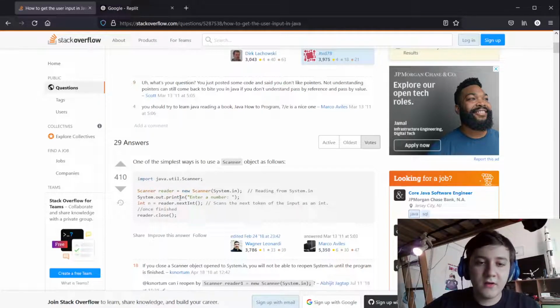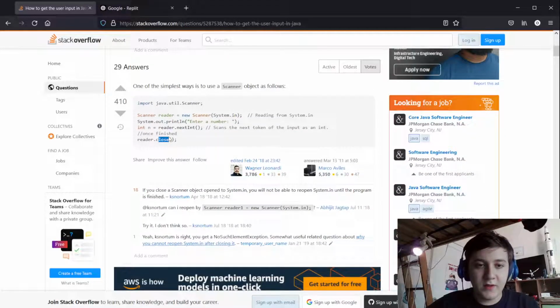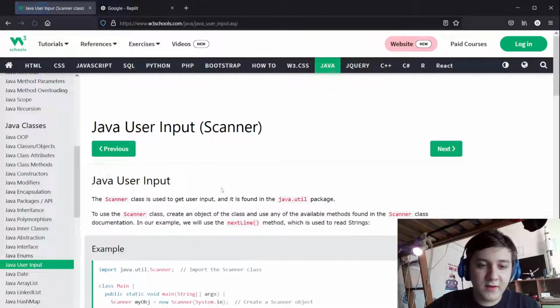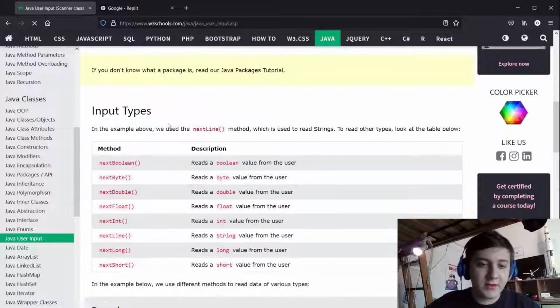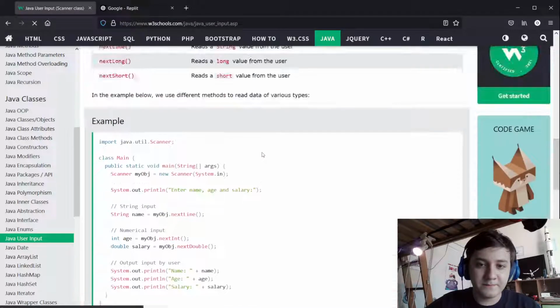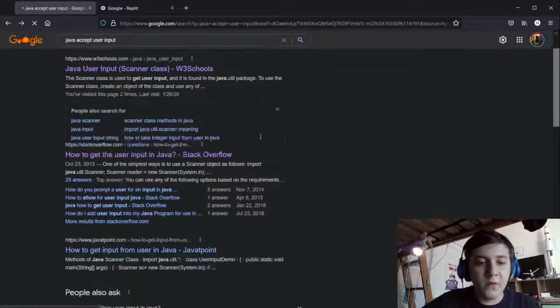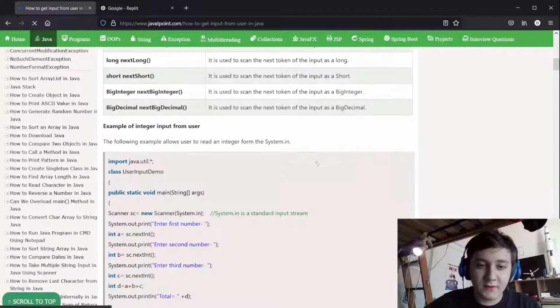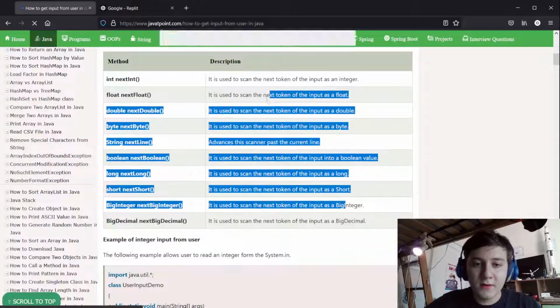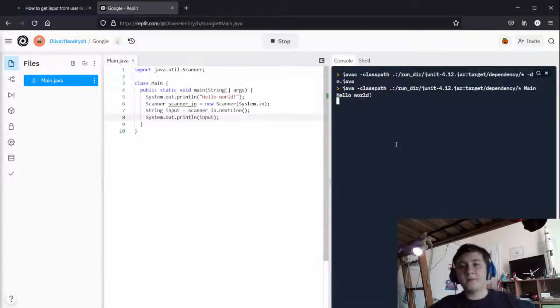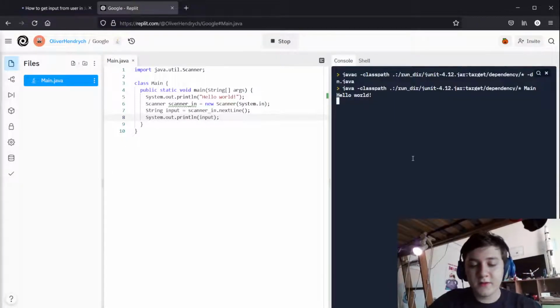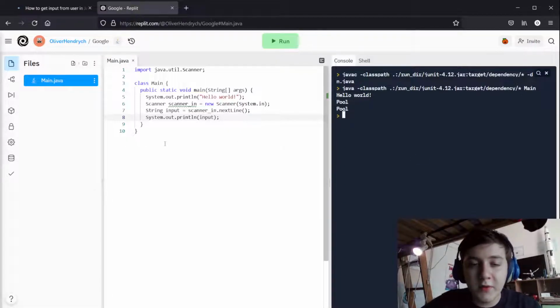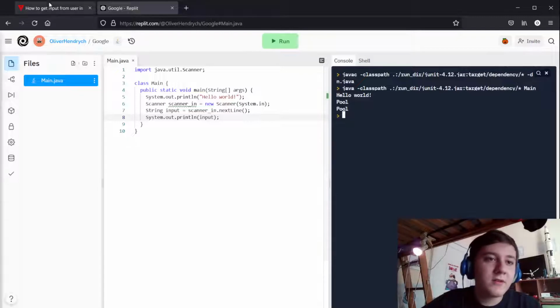But this also gives you a good idea of what to do: import java.util.Scanner, create a new Scanner, ask for input, get the input, and then close the Scanner. It's good practice to close the Scanner. I didn't over there, and this one actually doesn't mention it, but for a small program like this, it's not too important. JavaPoint also gives you a long list of all the different methods that I can use. And you see if we open up our thing, let's just say we type in "pool," and we get "pool" back. Perfect. Our program works tremendously.